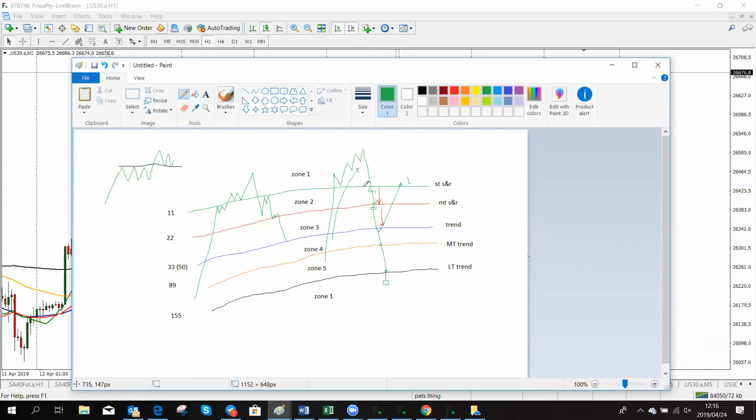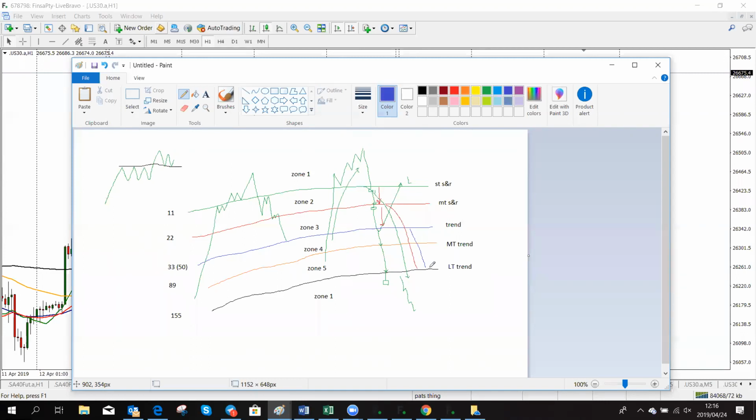What we have to wait for, because what will happen is as it moves, the green moving average will come below and it'll break all of these. We're only truly in zone 1 when the green moving average is below the 155 as well. Then we want to be short, and we stay short then as long as we are below the 11 moving average, because what will happen then is the red will also start coming down and the blue will start coming down. So everything folds over each other.